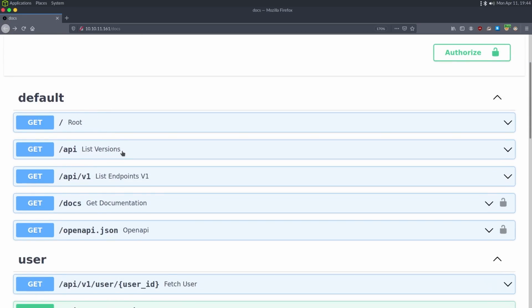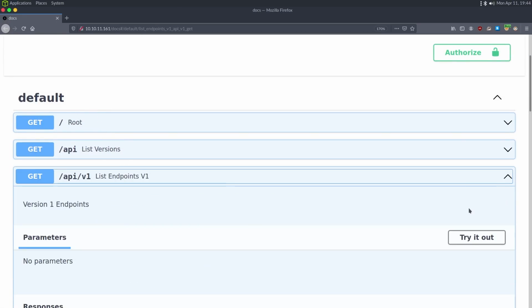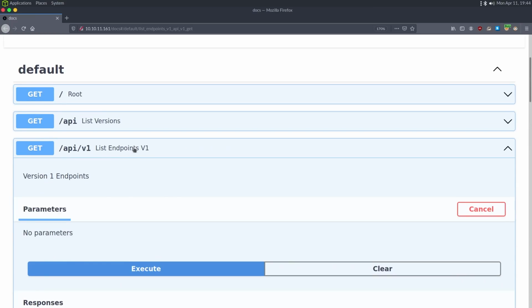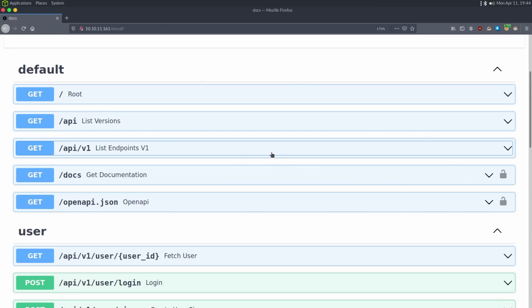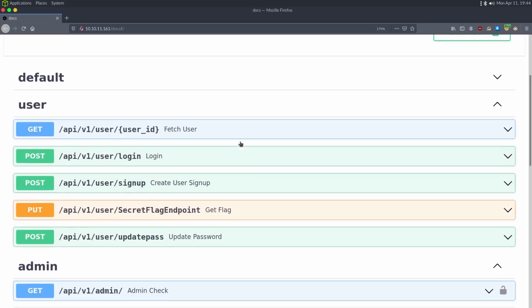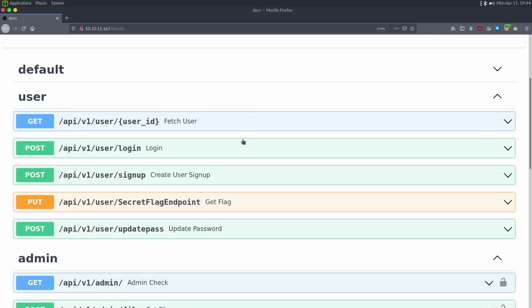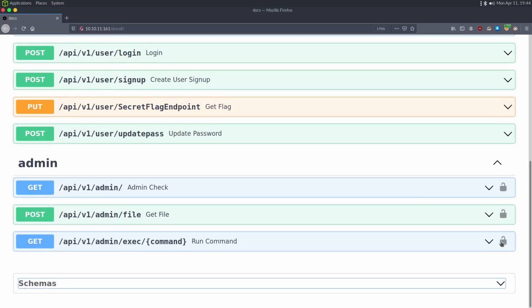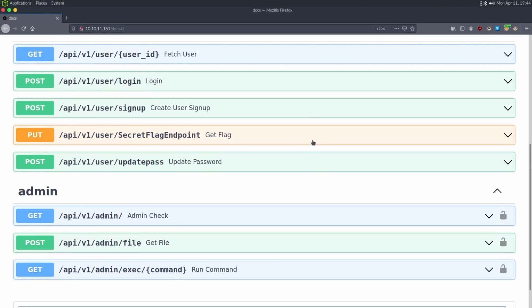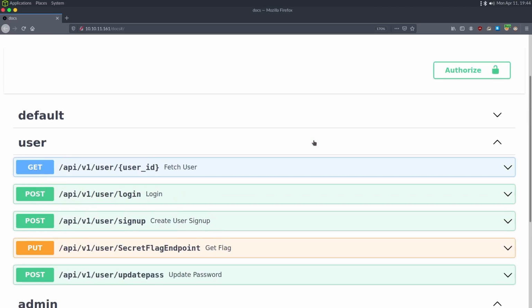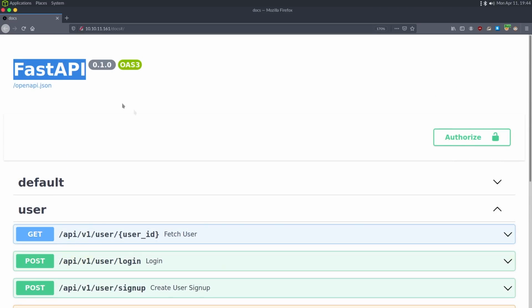So the default routes, this is just all the hard coding I did to point you to API v1. We may go over this a little bit at the end, but we can just hide this and see how this is. So this is, I think, called Swagger documentation or something. It's just automatic documentation that's made by the openapi.json file. It's not a FastAPI thing, but all FastAPIs have this. And FastAPI is just the library I use to create this API server.